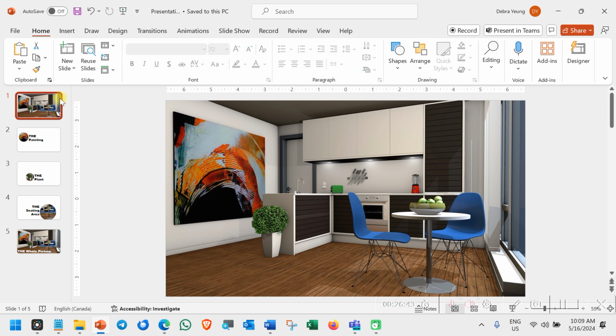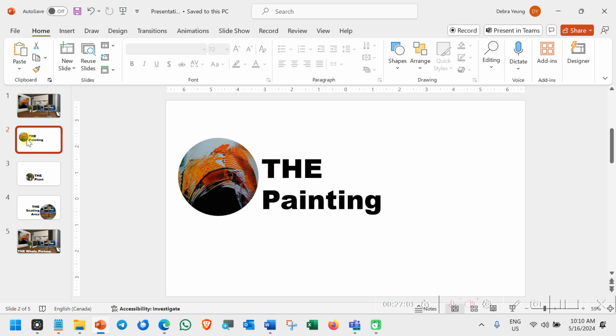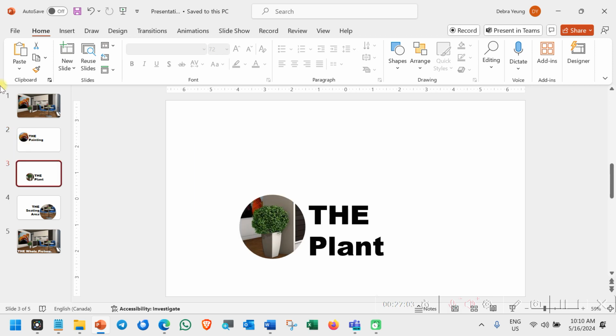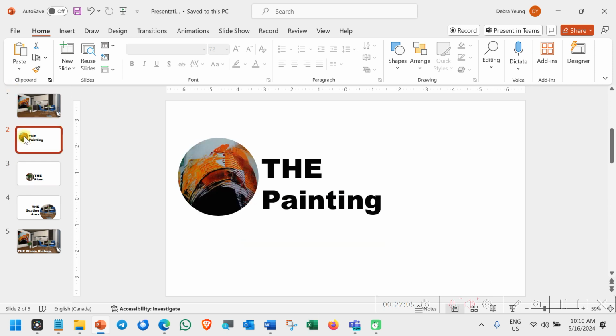Now the last step is to add the morph technique. Okay, this is the part that you have to remember. We select from slide 2. So it says, this is my original. I am not touching this at all. So I'm going to select slides 2, 3, 4, and 5, all of them together.